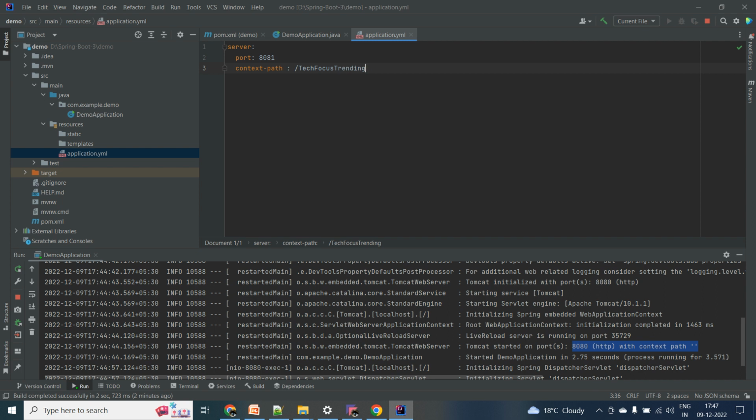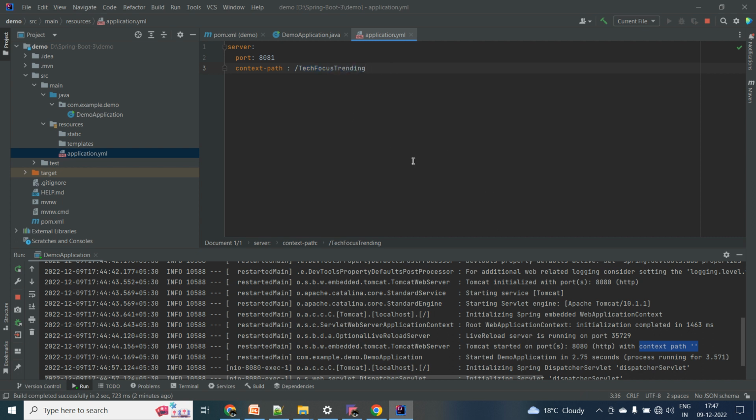I'm changing the server port from 8080 to 8081, and the context path, which was empty earlier, I have given to some other value.